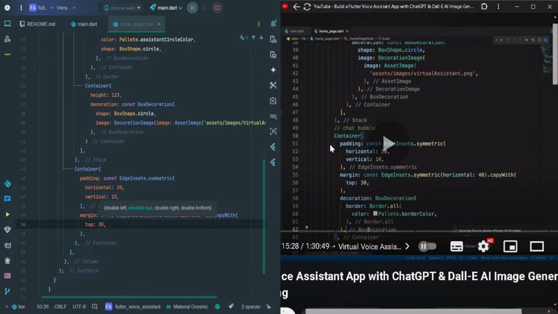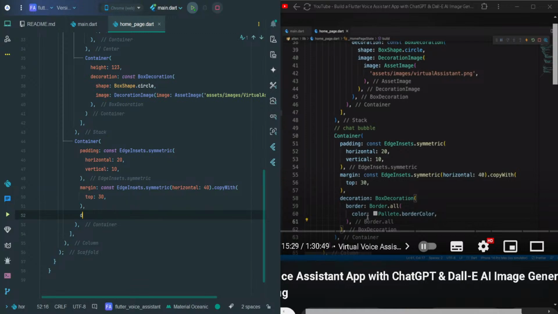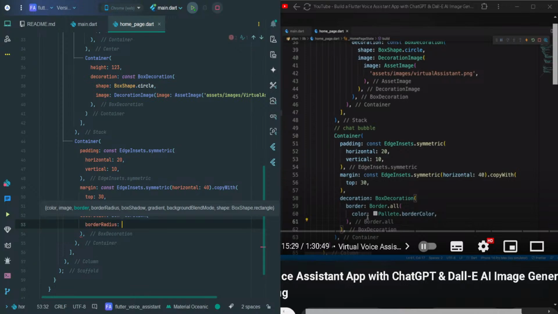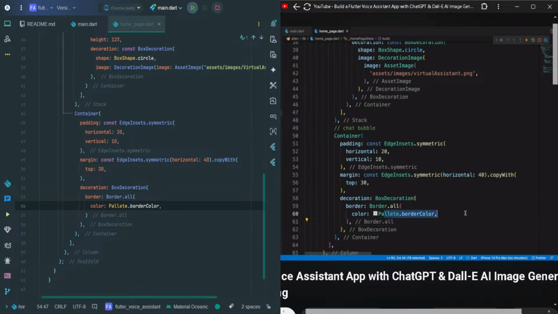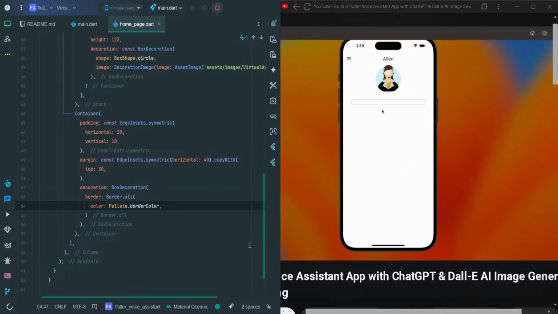So from all the sides we are having a border, and the border is of this border color. Now let's see how it looks, and here it is.